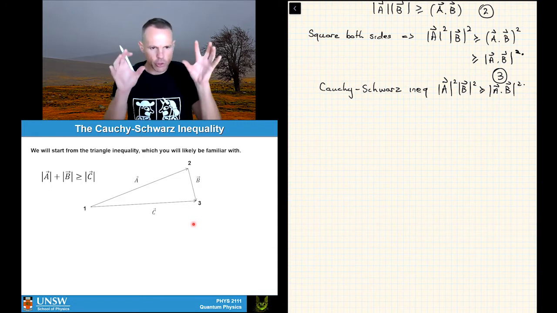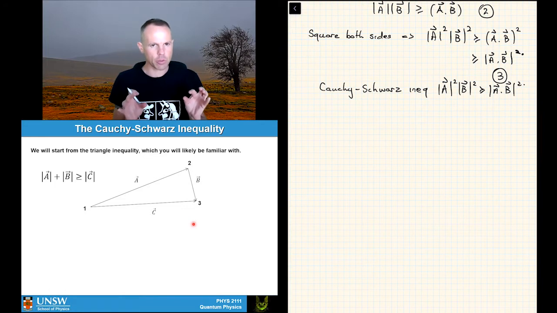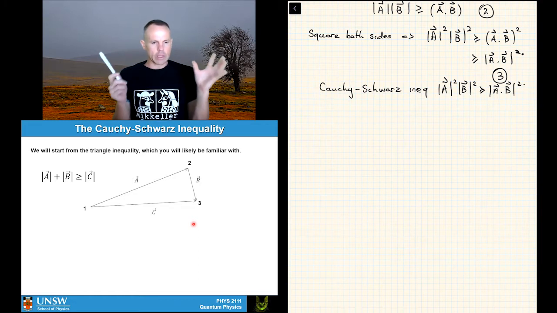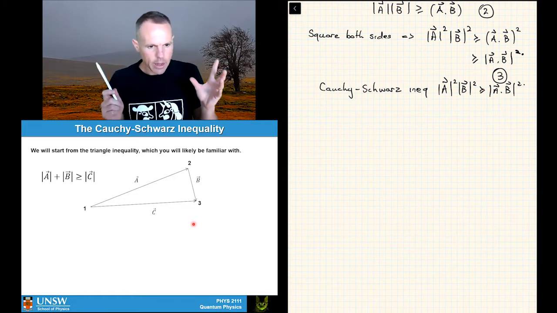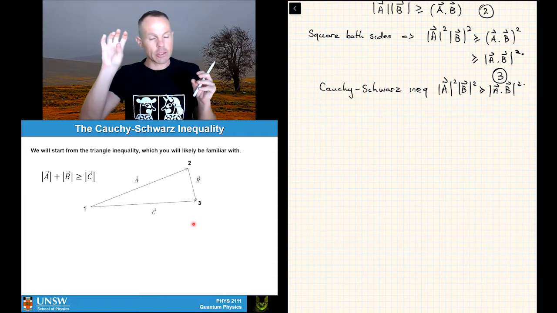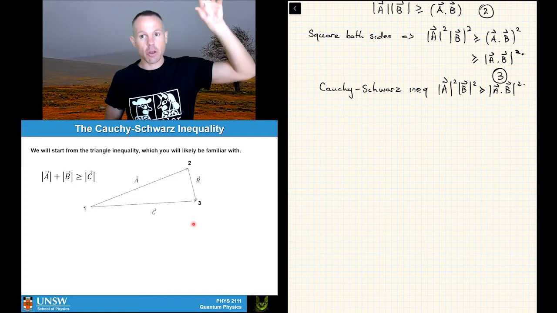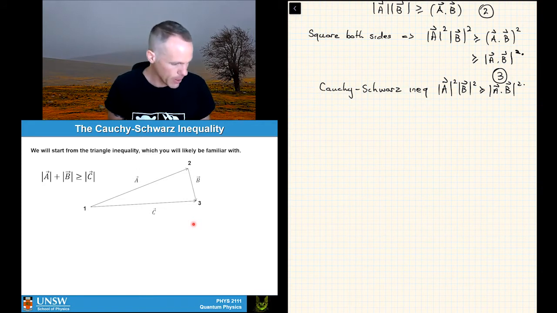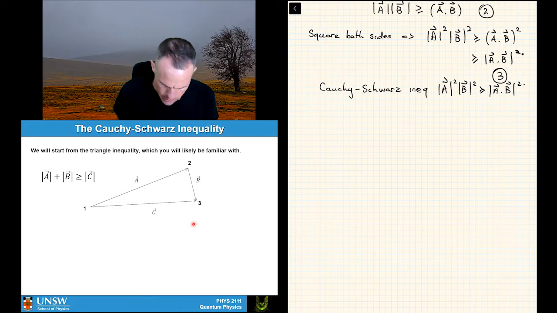So what we're going to do is we're going to trawl back through that same line of algebra that we just did, but this time we're actually going to consider our vectors to be, rather than just real vectors on a page making a triangle, vectors in our complex vector space, and basically rely on, at that point, no longer having to think about it sort of geometrically and visualize it, but just we're going to abstract our way now down through a complex vector space to get the same result. Okay, so let's take the argument here that now our 2 vectors A and B are basically just kets, right?